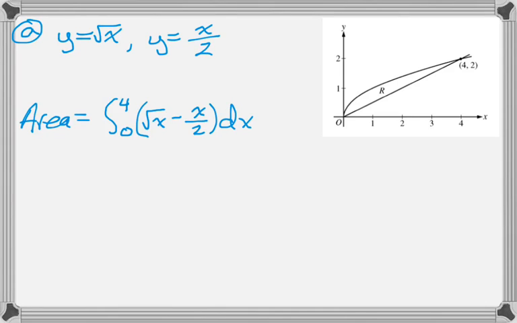I'm going to integrate now, reversing the power rule, so plus 1 times the reciprocal. Remember radical x is x to the 1 half, so add 1, you get 3 halves, and the reciprocal would have been 2 thirds. And then here we just get 1 fourth x squared, evaluated at 0 and 4.